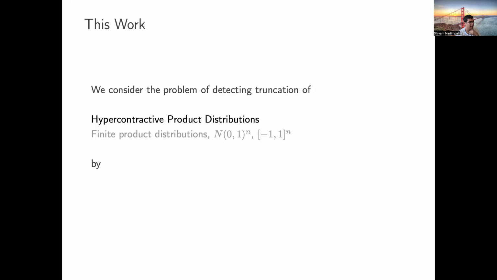And we don't handle just convex truncations. We handle truncations by low-degree polynomial threshold functions. This is, again, a very well-studied class of functions in theoretical computer science. People have thought about learning, testing, and derandomization problems for low-degree polynomial threshold functions. Let me just remind you what these functions are.